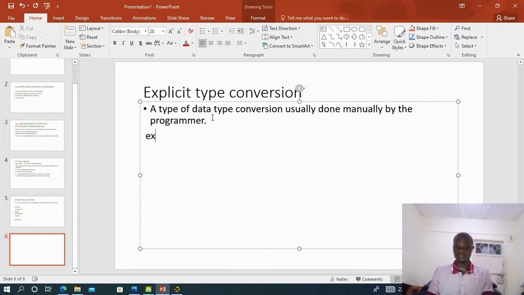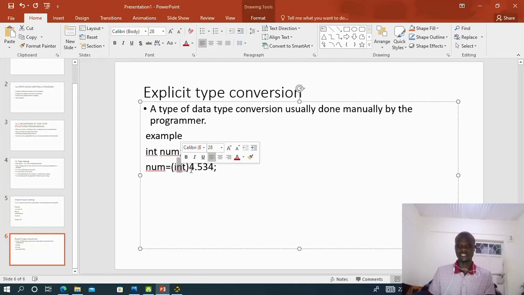An example in code is this way. If I have the int num, then I say that my num is equal to int 4.534. So here I have an integer number, and my number is going to be an integer 4.5.